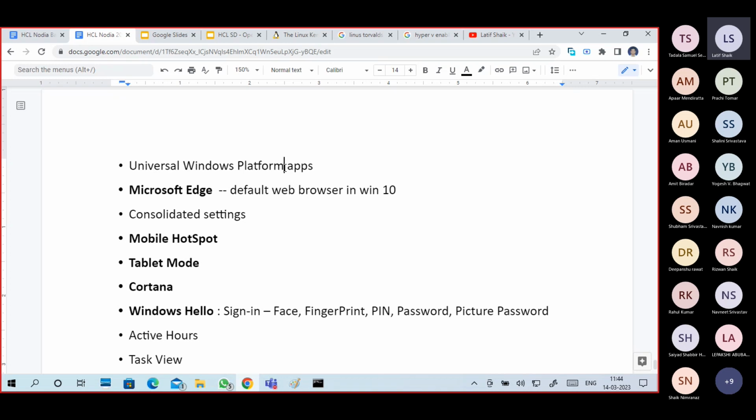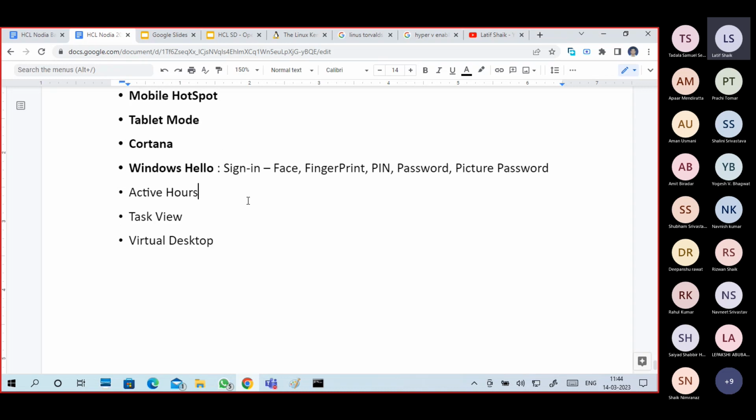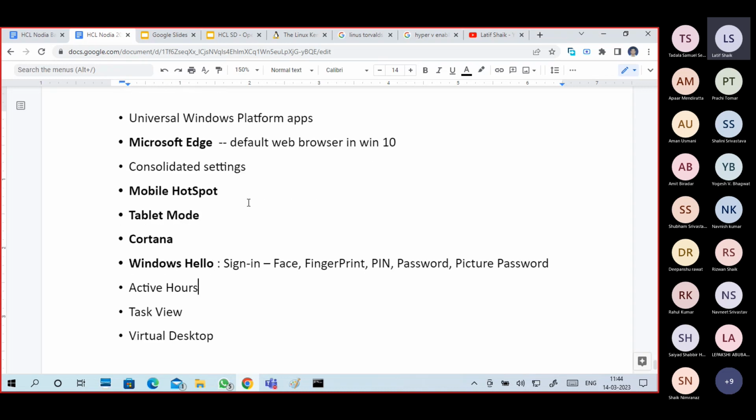You can search for applications or information in your PC, so you can use Cortana. As of now it has become more useless. Earlier it was good, in the initial stage of development it was working well. Now it is not working properly. Maybe in future they will remove it. That's Cortana.